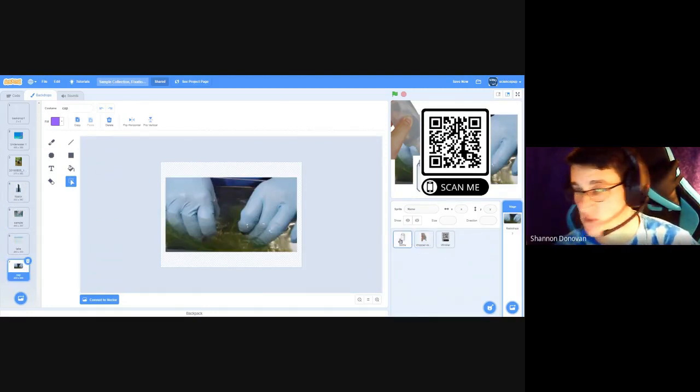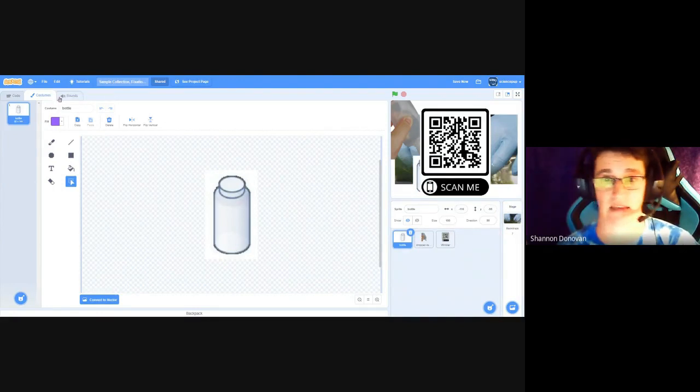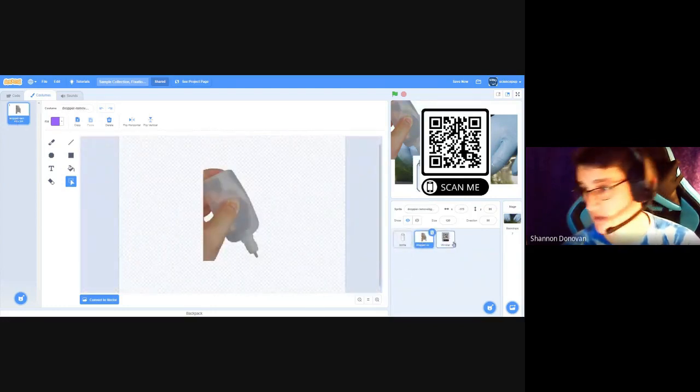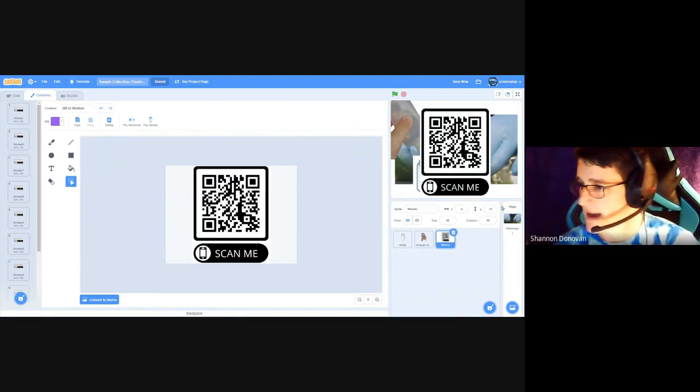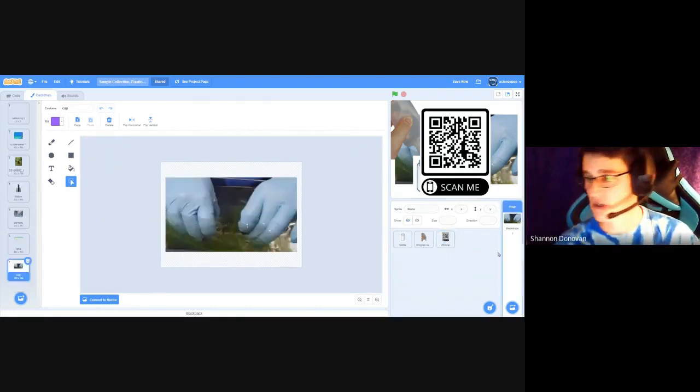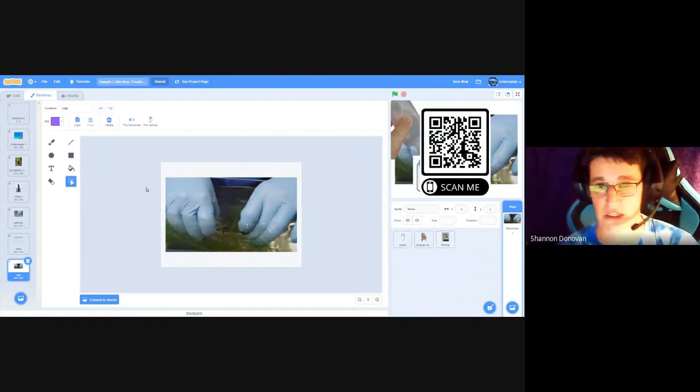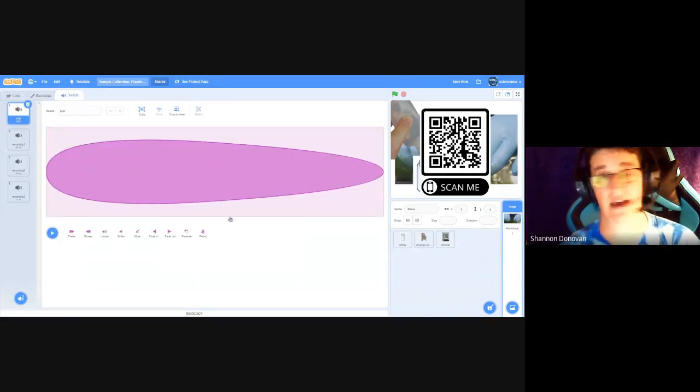If I have a sprite selected instead of the backdrop selected, that center tab turns to costumes. You can see from my bottle sprite, I have only 1 costume. For the dropper, I've just got 1 costume. And I have several costumes here, and I'm using the different costumes for this sprite as like a slideshow as I go through my explanations. Where I gave some background information for instructors to make some changes is here with the stage stuff. Oh, and there's also the sounds tab, which I'll get back to in a second.